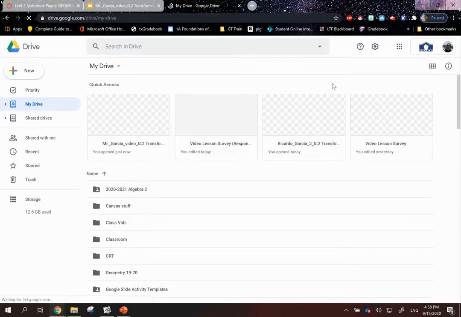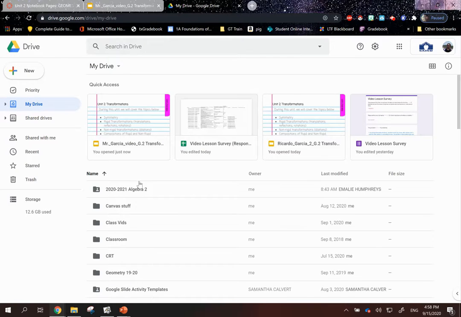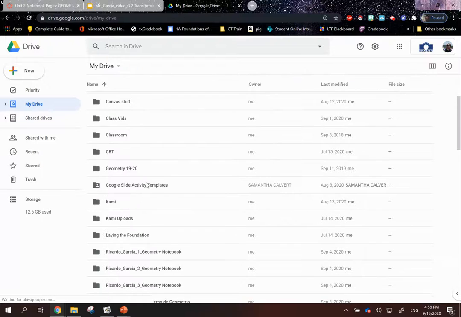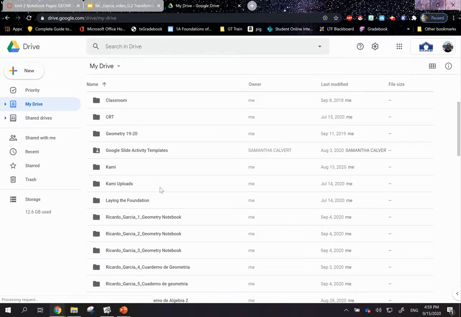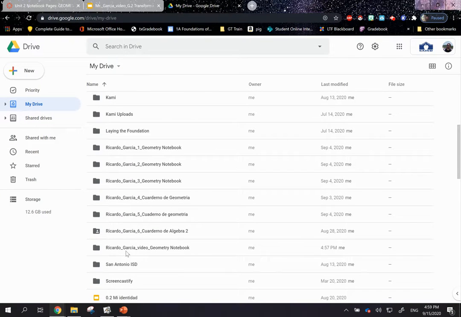And now you're going to look for the folder that you just made. If you scroll down, you should find it. Oh, here it is. That took a little longer to find. Anyway, you're going to click on it once, and it's going to be outlined in blue like this. It's going to shade blue, the letters are blue.